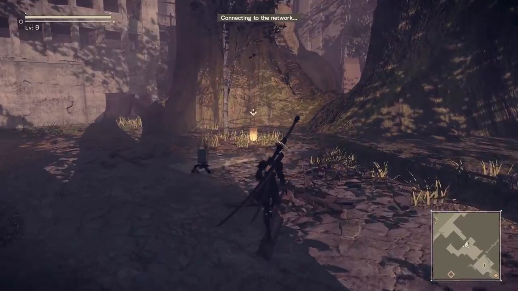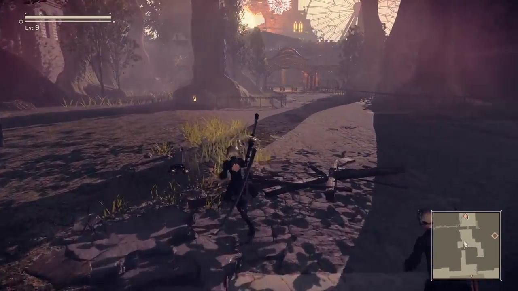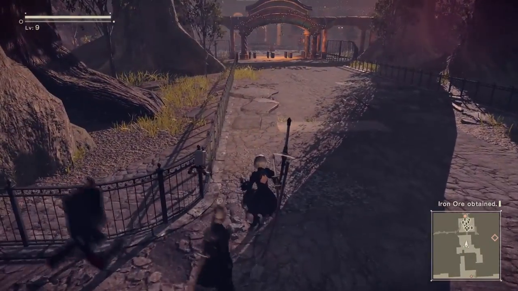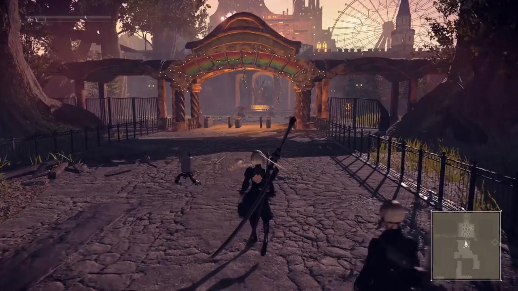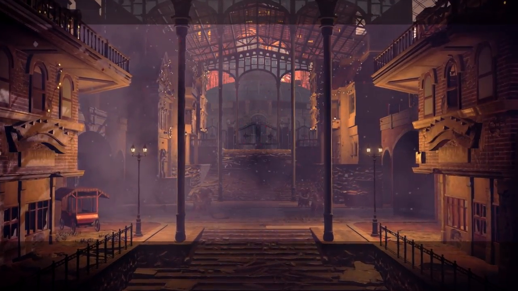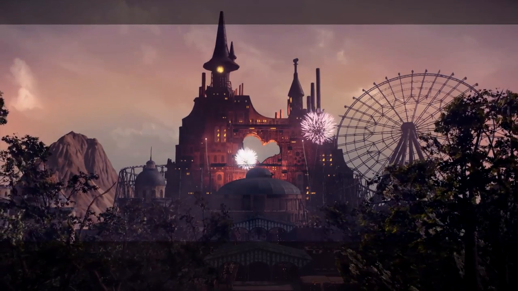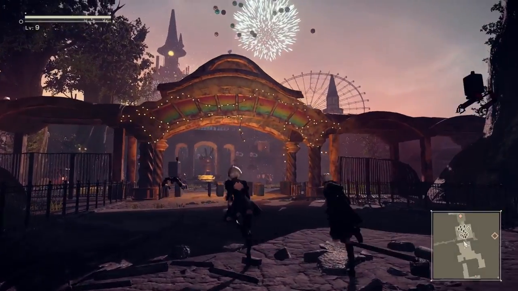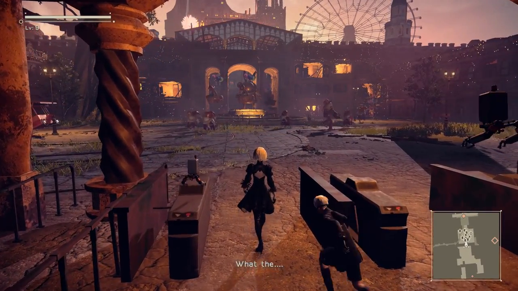Is that Disney World? Wow. Why are you suddenly connecting to the network now? Okay. Wow. Oh, the Ferris wheel is down. But the fact that it's still sort of semi-standing... What? Are those machines? Amusement park. Are we gonna have to kill clowns now? What are those? What the? Well, this is weird.